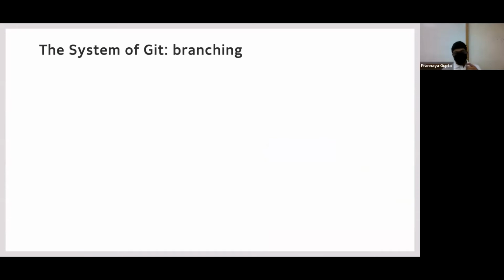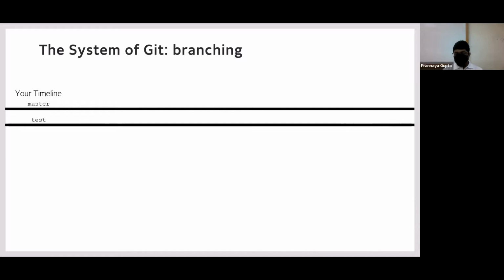So then there comes the concept of branching. So Git has this very cool system called branching, where if you have one timeline, you can create smaller timelines within the timeline. So you always use this one branch called the master branch. But then let's say you decided to be eccentric and you created a test branch. And that test branch is where you will create your changes. Then the changes should be running on the test branch independent of master.